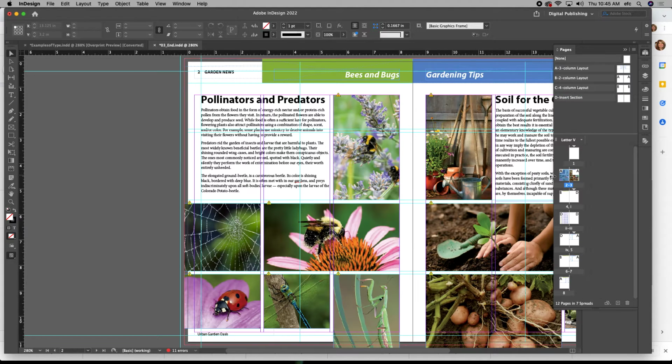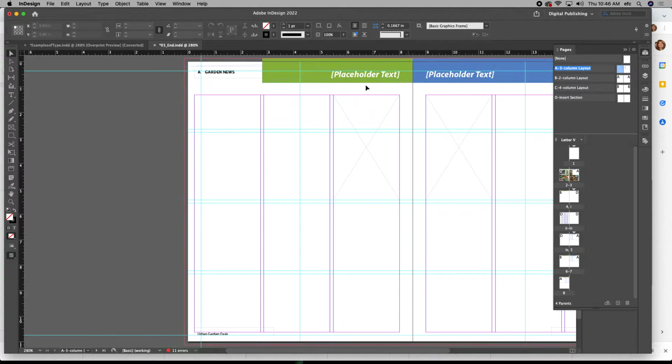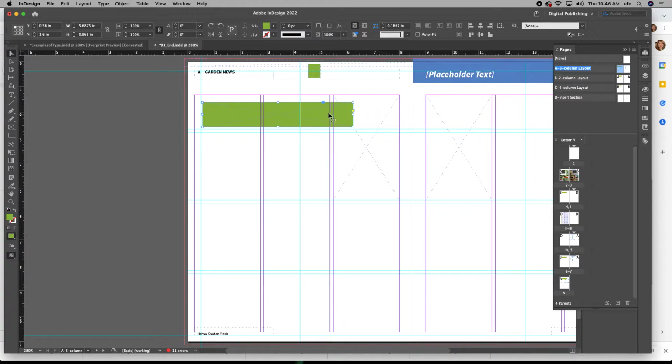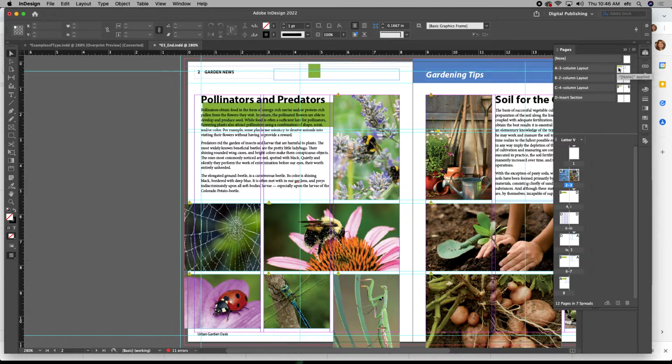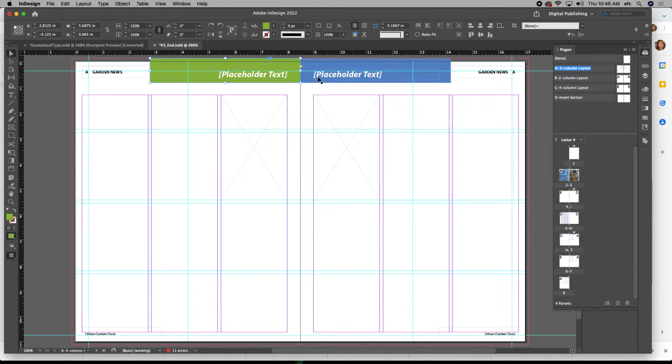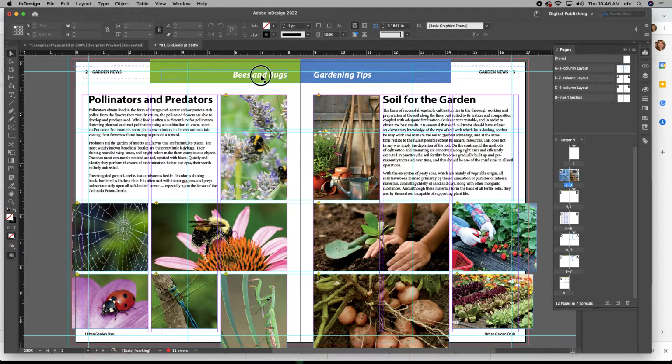Now, when you're on the actual document, you remember that even though this header is this green header, I cannot move it, right? Because it's on the parent page, on page A3 right here. So you can move it here, and however I move it here, I can come down to here and you can see how it moves. It affects every page, right? So I'm going to put it back. You can change the text, but not those headers back there. So when you come in here, you're able to put some bugs in here. You put gardening tips.